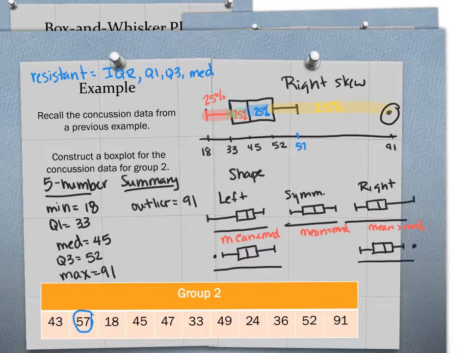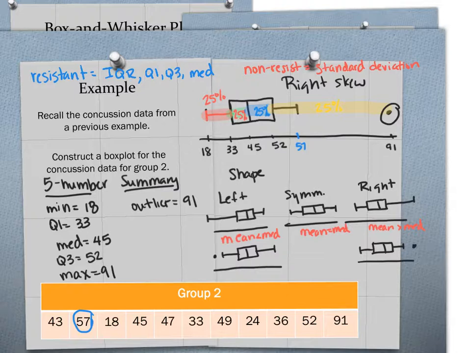They don't care about extreme values because they want to sit in certain positions. The non-resistant measure for central tendency, the middle measure, was going to be the mean. And we use that when we have a symmetric distribution, because the mean takes into account every value. When a distribution is symmetric, here we want to talk about its measure of variation or position. We're going to talk about the standard deviation, because the standard deviation takes into account all the values.